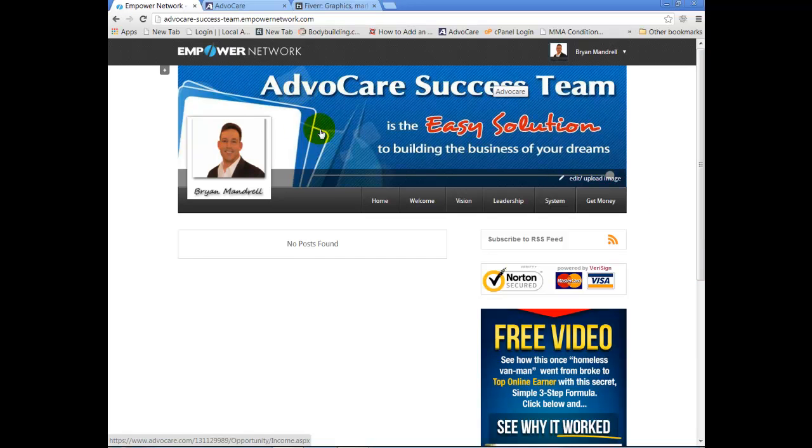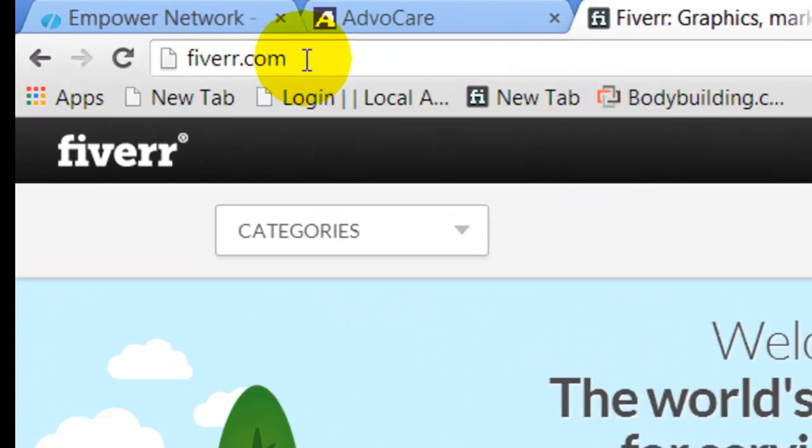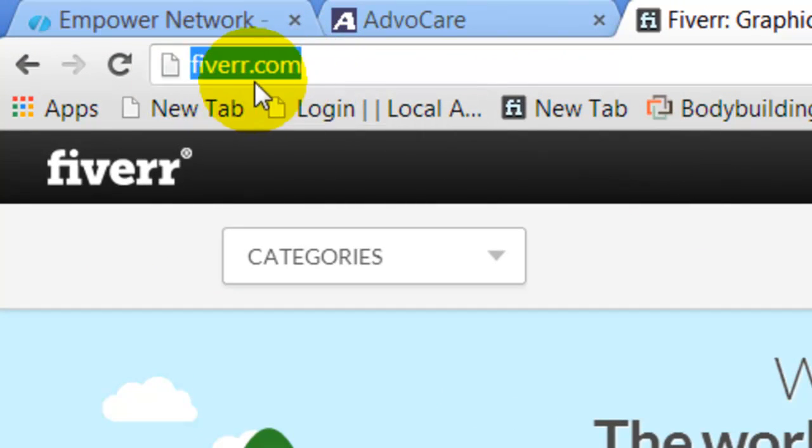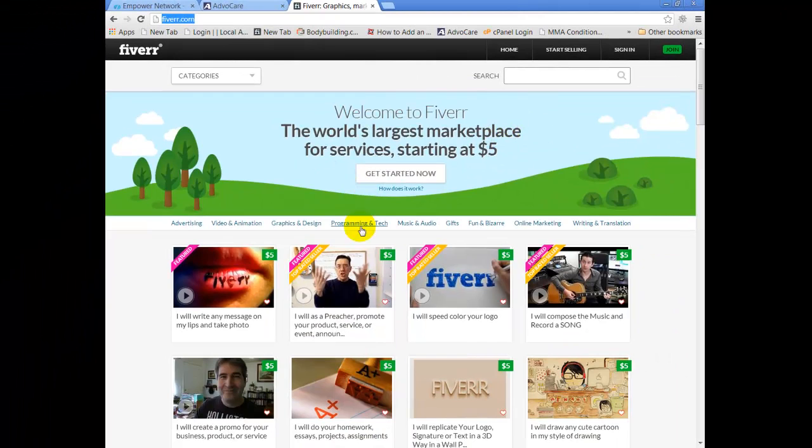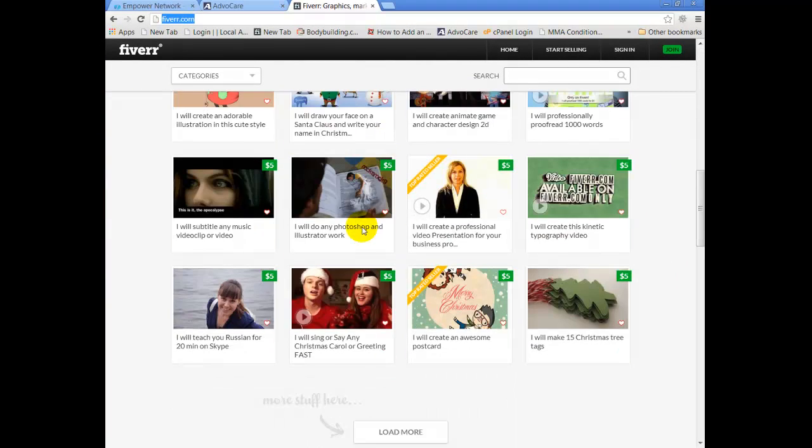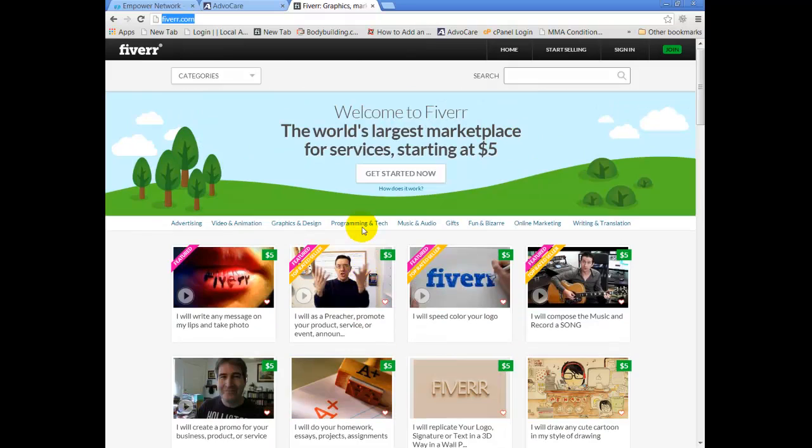That's awesome. One of the things as well, this image right here is a static image. So if you do have an image made, you want to be sure to tell your person that you have a static image right here, and they have to work around it. That's why I had this white image here, because my graphic person was trying to work around this static image. If you want to have a different image than this, a very cool place to do this is called Fiverr.com. Okay, Fiverr.com. Once you come here, everything on this site, people are doing lots of crazy things for $5.